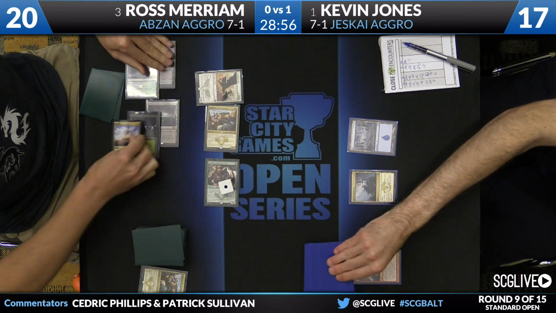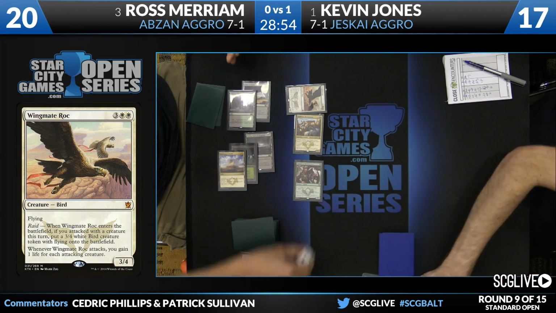I don't even think Kevin has a Disdainful Stroke or anything. He'll draw a card. Yep, let's move on real quick. Ross Merriam will tie things up against Kevin Jones. Opposite aggro, Jeskai aggro. Get ready for a third one.